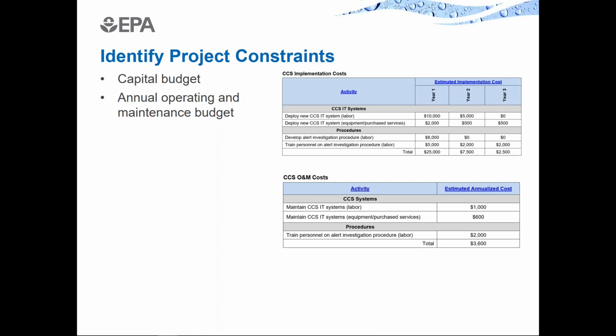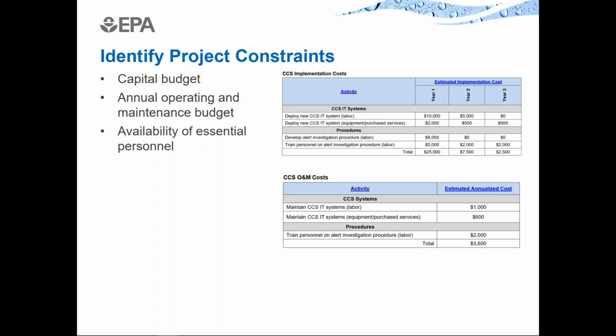And what we found with the big systems that have been implemented by utilities in the US is that oftentimes over the life cycle of the project, the O&M costs are greater than the initial capital costs. So it's important to take a look at the whole life cycle, of course. Also consider the availability of essential personnel.